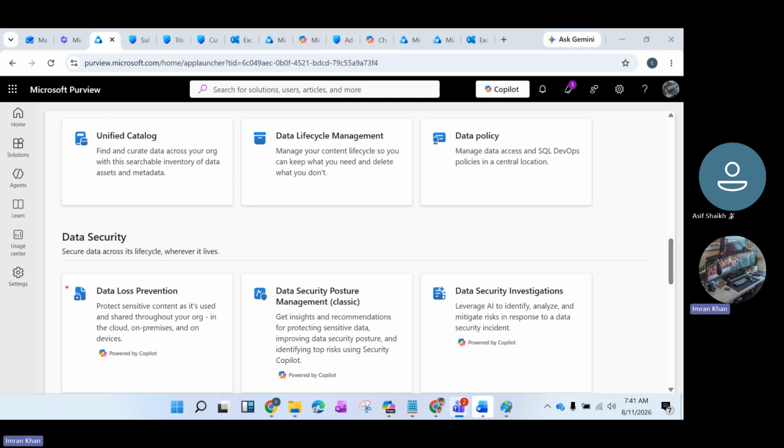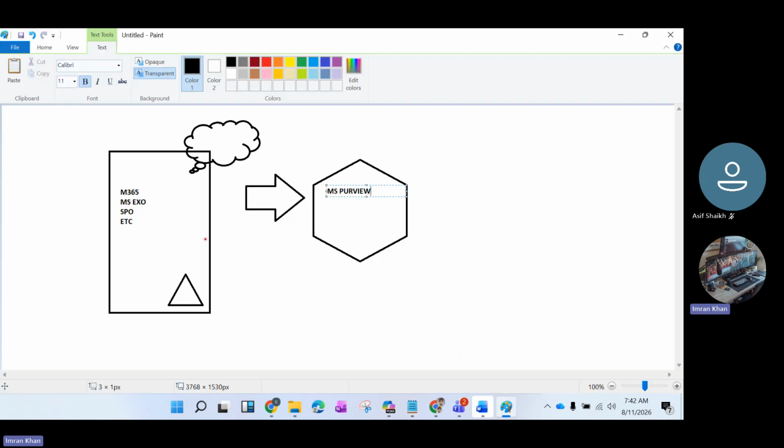So the first one is DLP, data loss prevention. Data loss prevention protects sensitive content or sensitive data as it is used and shared throughout your organization. Suppose this is your organization, and you want to share your data outside.